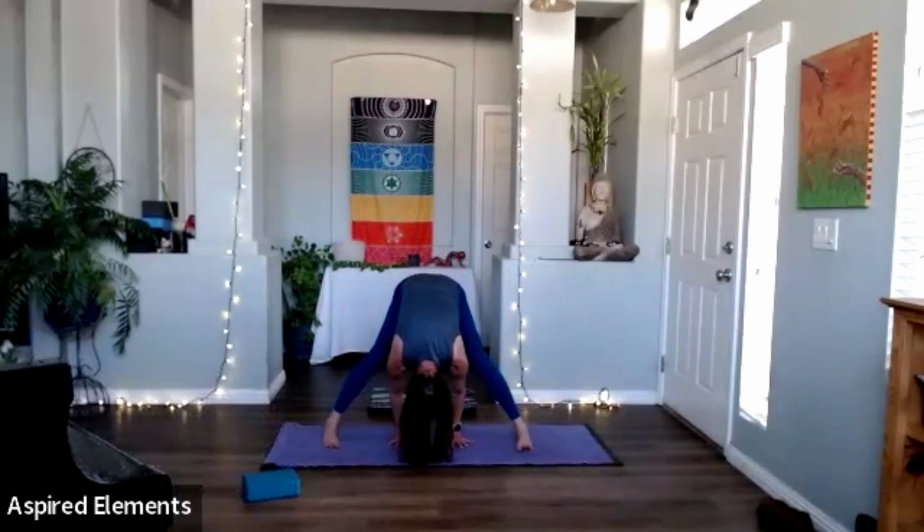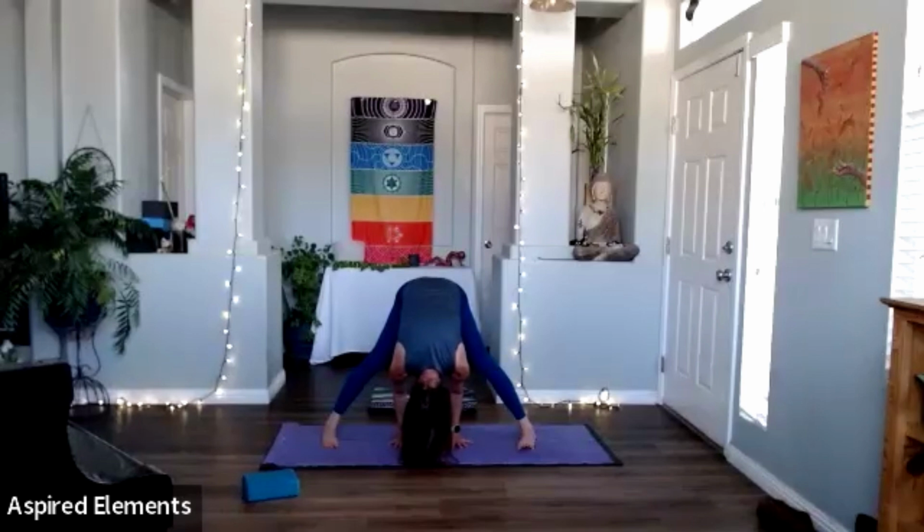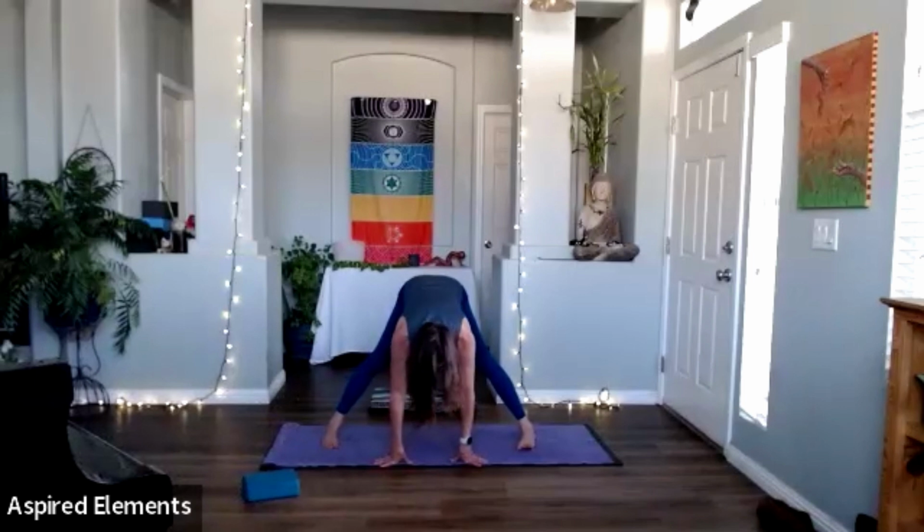Straight legs, heels are further out, so your toes are in. Squeeze your elbows in towards each other. Relax your head. Good, and then from there, we're going to lift up.